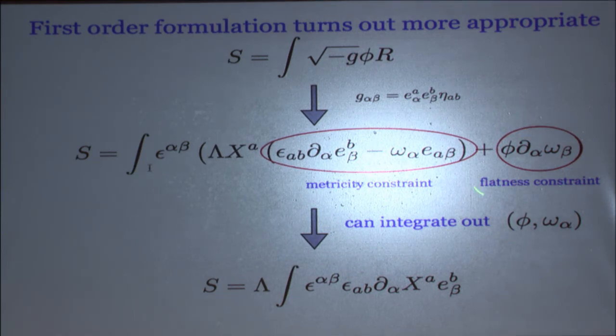Actually, we can integrate out the dilaton and spin connection. So at the end, the gravitational sector of the theory reduces to this very simple action. We have here the dyad, and we have this Lagrange multiplier, which we introduced initially to enforce the metric constraint. Really, we could have started with this description. This is the theory which we are considering, but I went through the steps maybe for historical reasons. What's nice about this is that the symmetries became manifest. The shift symmetries are just shift symmetries acting on these axions.